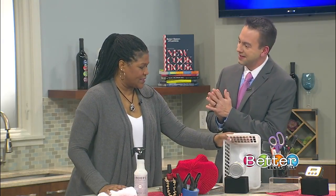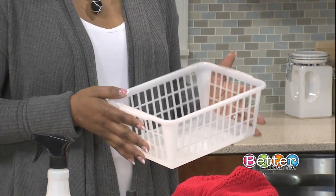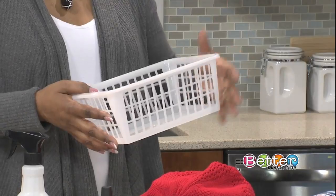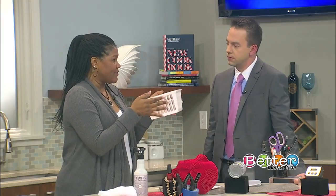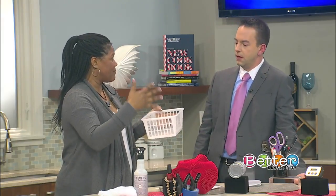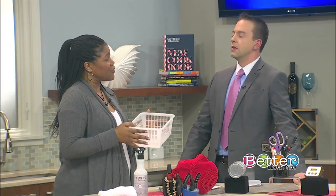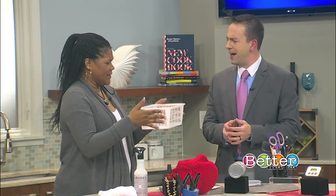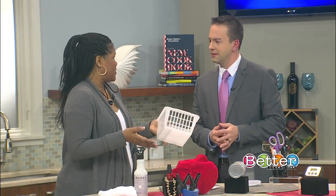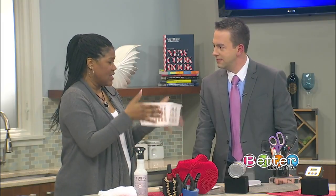All right, well, any last-minute tips or final tips you can leave us with here? I just brought this. This is just representative of what we do at our home. Baskets are great when you do your refrigerators. Your side-by-side refrigerators are just really small. So in my freezer, I use baskets, and I usually sort my different meats. So this may have chicken, or another one may have pork, or some may have beef and things like that. And they fit really nice. So you just have to find the right size basket for your freezer. So instead of buying all the little segment things that come with the freezer when you buy it, just go ahead and buy your little $5 trays and make it yourself. Yeah, and it makes it so much easier. Even these are good too. So if you have kids and you have Hot Pockets and all those little small things, these are perfect. Put them right there.